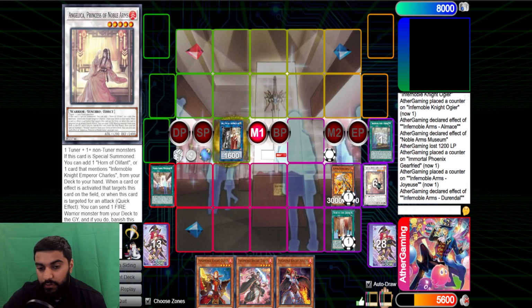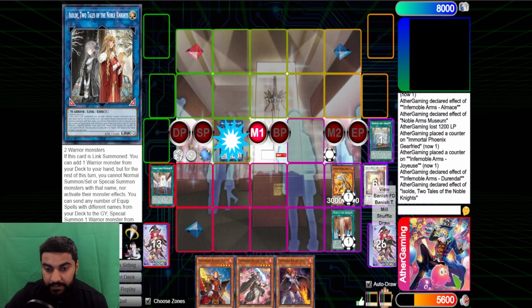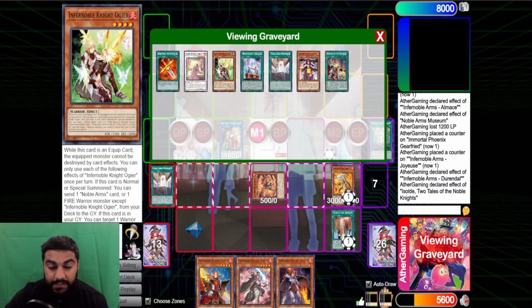So again, jumping through a lot of hoops, but we were still able to end up on the Gearfree plus whatever. So this will activate. We'll send this. We'll special summon our Richardetto. Richardetto's effect will trigger to summon out the Ogier.